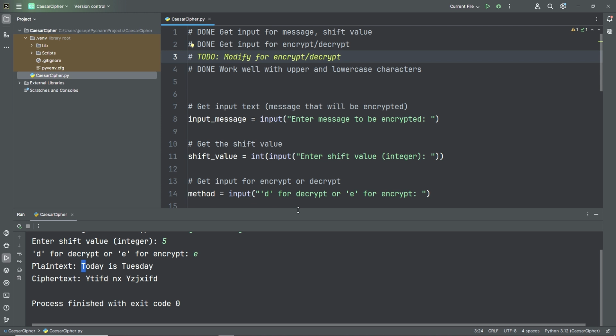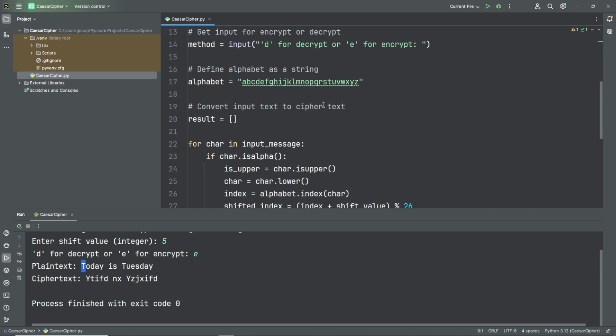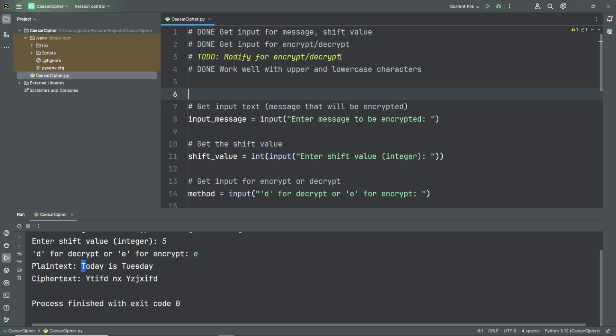Testing will help us discover those issues. So it's good to write snippets of code or small chunks that do a particular task and then test, as we've seen here. So the last thing we need to do is modify for if they want to encrypt or decrypt.